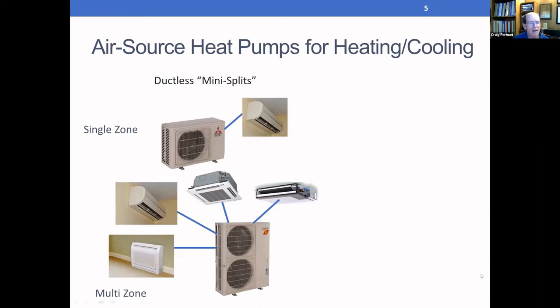For instance, in the picture you can see there's a floor mounted unit, there's a wall mounted unit, and there's one that goes up in the ceiling between the joists, and this is another unit that's pretty versatile. It's called a slim duct system. But you can run up to 3 or 4 of these off one compressor, and you can heat and cool different rooms in your house. And the beauty of this is each of these air handlers or heat exchangers, you might say, has their own control. You can have them set at different temperatures.